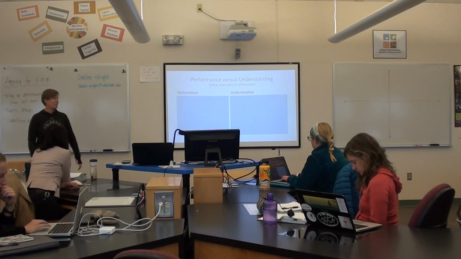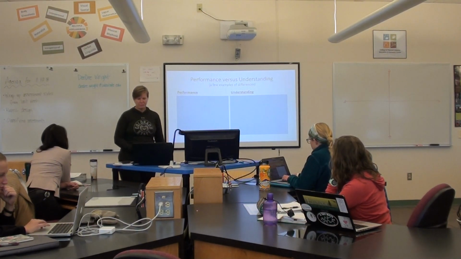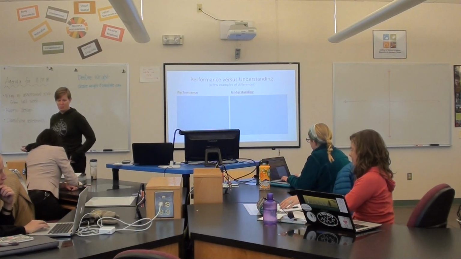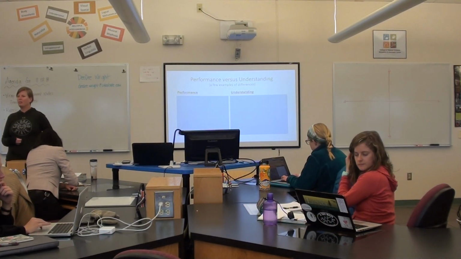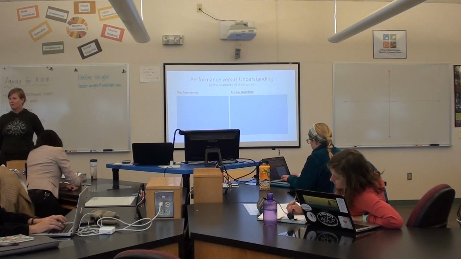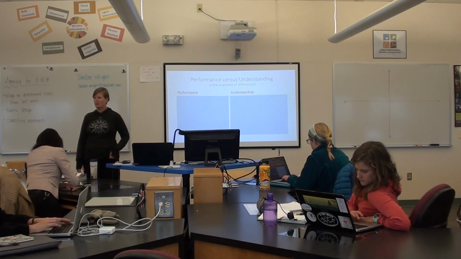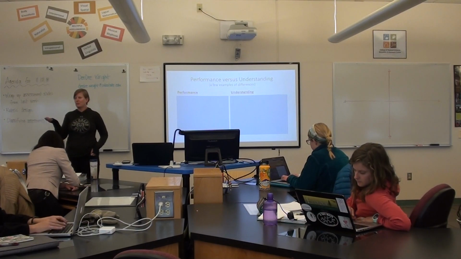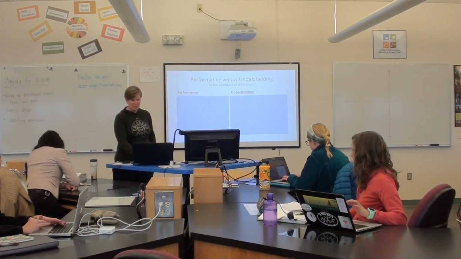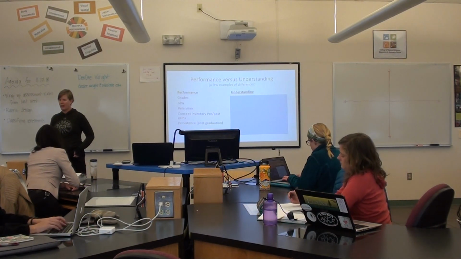Okay, so performance versus understanding. If you were asking how someone performed on an assessment, what might be some things that you would look at? Yeah, right or wrong answer. Right, so you might have an actual score of how they did. What would be a performance measure of how you're doing in school? Yeah, your grades, your GPA. So when we say, how did someone perform, we're basically saying, what score did they get?